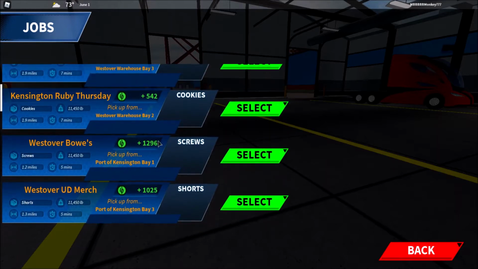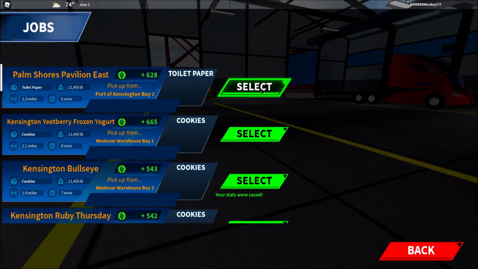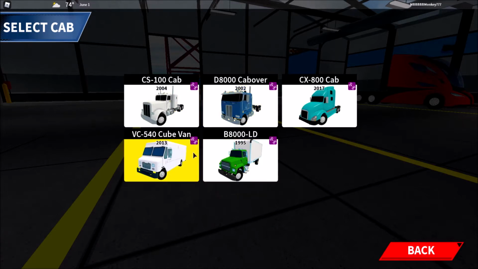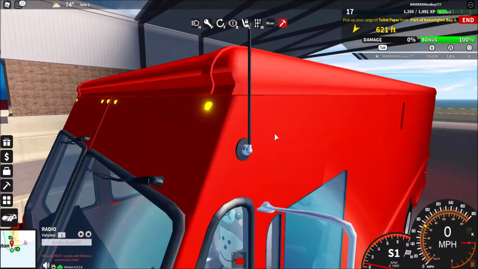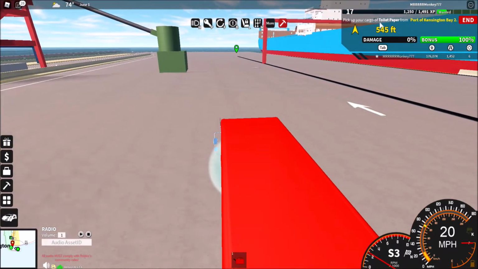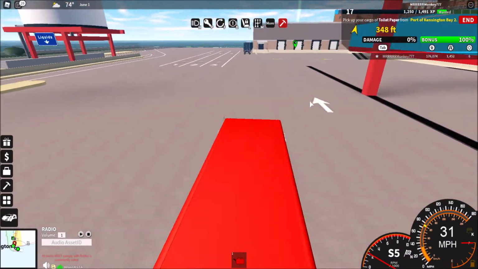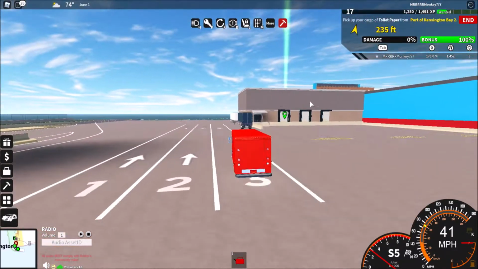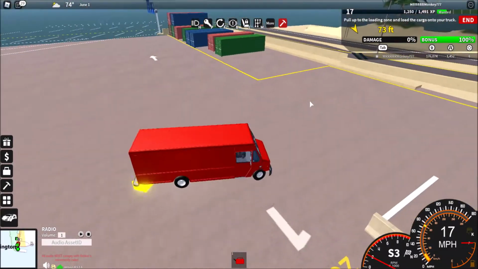So I'm going to start off by doing cookies. Let's do toilet paper. Why not? Then we go the cube van. That looks quite good. Here we go. Oh, it's red. That's interesting. And pick up the cargo of toilet paper from the bay door. Okay. I'm pretty excited, to be honest. This is so cool, you know.